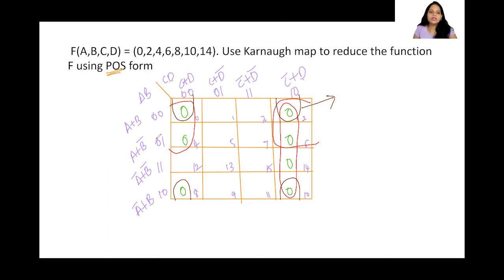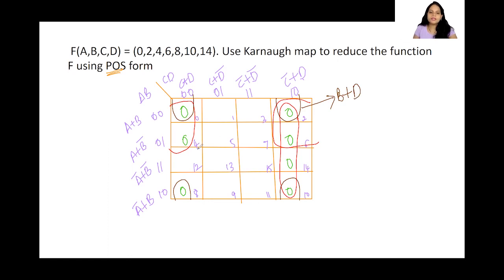So what is it going to be? A plus B is changing state to A bar plus B. So A is changing the state. I am writing B first. And then what is happening here? C plus D is changing state to C bar plus D. So D is remaining the same. So I'm going to write D over here.